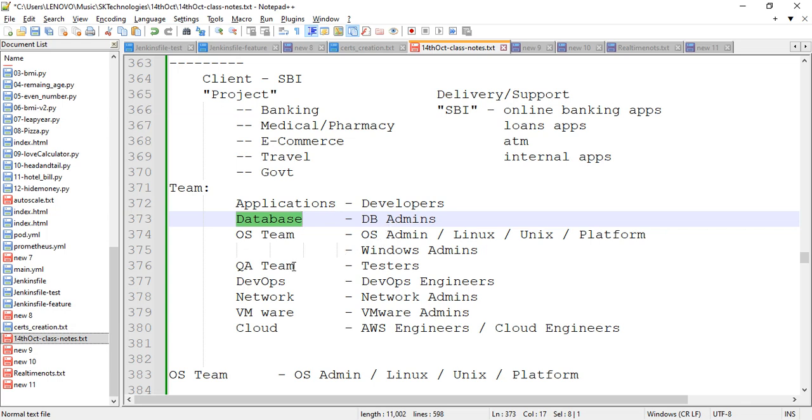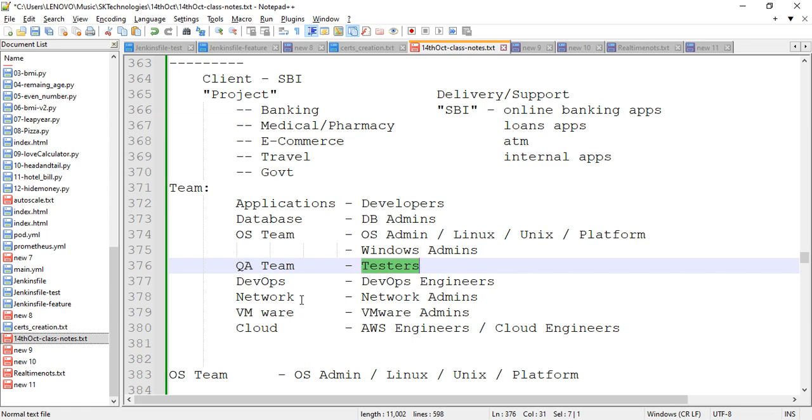Once the developers develop the application, nobody will directly deliver it to the user. Before that, they will do some QA activities, quality analysis, in the sense they will do some testing: how this application will work, what the functionality of this application is, what the performance of this application is, and all of this the testers will perform.